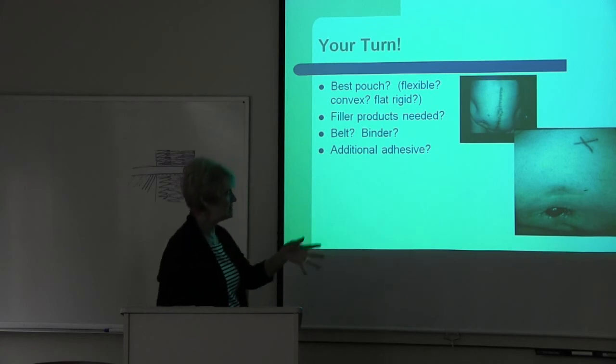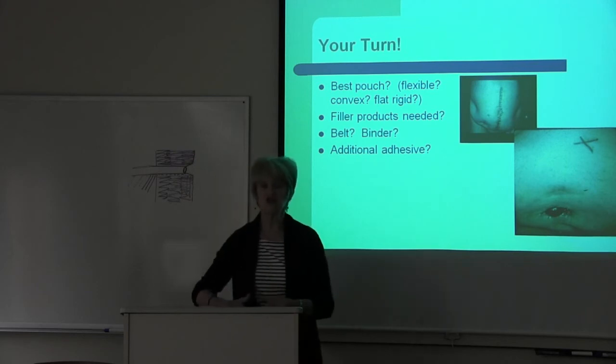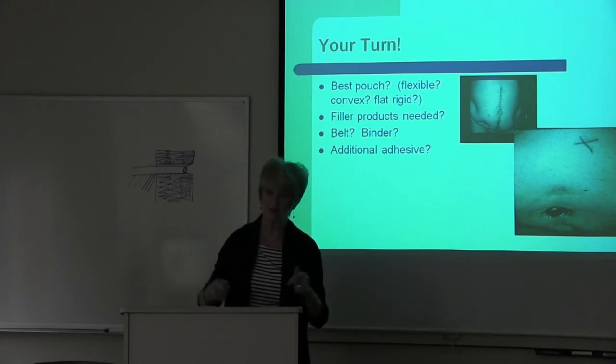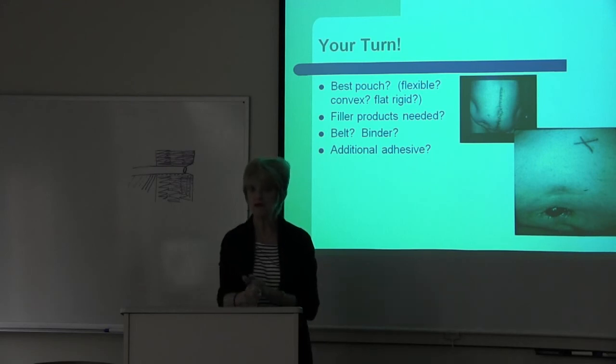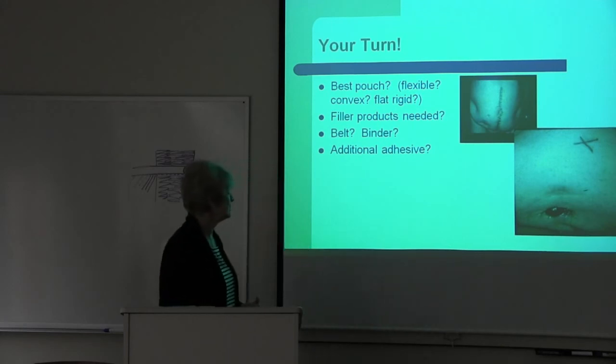And then if you can get a support undergarment, he would have two options. He could just keep his pouch tucked in under the support undergarment. The difficult thing is every time he needed to empty his pouch, he'd have to take the undergarment down and pull it back up. So it might be better to take the support undergarment, mark it, and send it to New Hope for modification, or you might have someone locally who could do the modification.